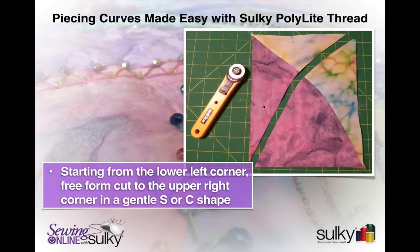So Polylite thread is available in various collections. Now, the one thing Sulky prides ourselves in is not only quality, but education about our products. And that's why I've included a slide here so that you can see what our products are available in different collections. So for example, you might have only seen the Polylite threads individually by the spools, and you might not have been aware that we have a six-pack collection of these basic colors for you. If you're a person like me and you would like to have all of the colors, there are 60 colors available in the Polylite, and we have a collection that's called the Dream Assortment. Now, there are 36 solid colors and 24 multicolors, which means they change color in 1-inch increments.